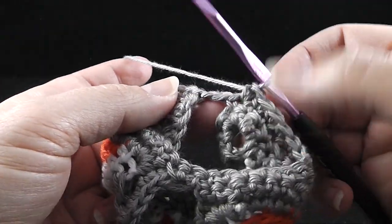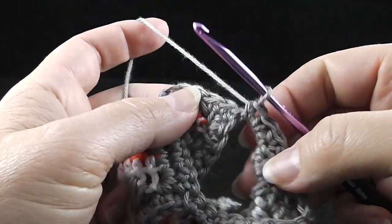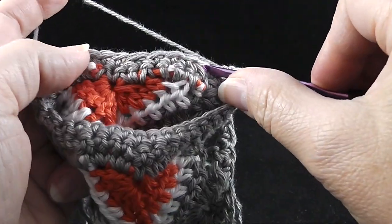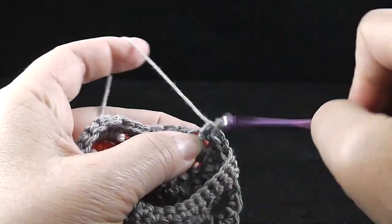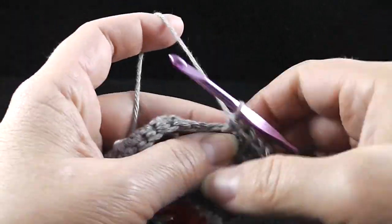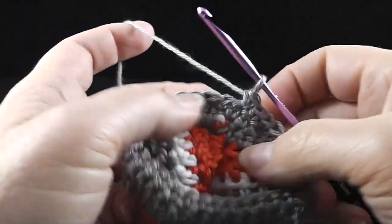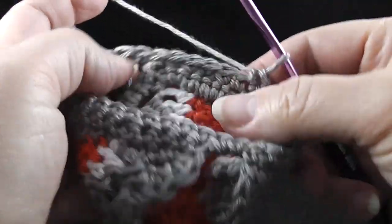Okay, now we've come to the chain 2. Go ahead and work 2 double crochets in that section, and now I'm going to do my single crochets on the other side. I'm going to do this all the way until I get to where those 2 single crochets over those 2 chains were made.